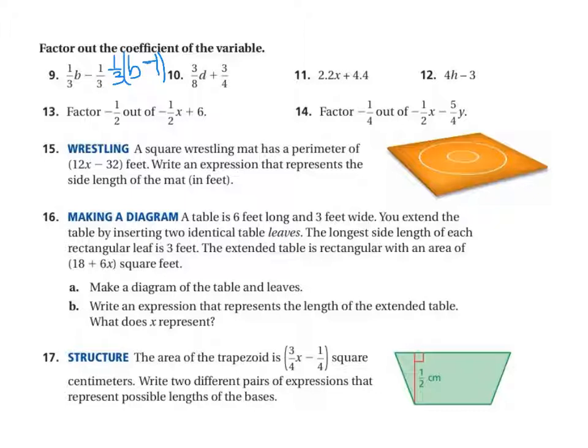And so we're going to pop that on the outside of the parentheses, 2.2, and 2.2 times x equals 2.2x, and 2.2 times 2 equals 4.4, and there's an addition sign in the middle. So 2.2 times x equals 2.2x, and 2.2 times 2 equals 4.4. So that's our answer. So we're going to wait until after our next example to do the rest of these odd problems.